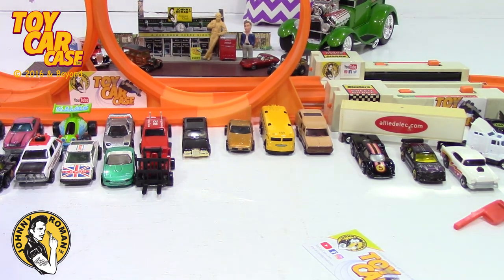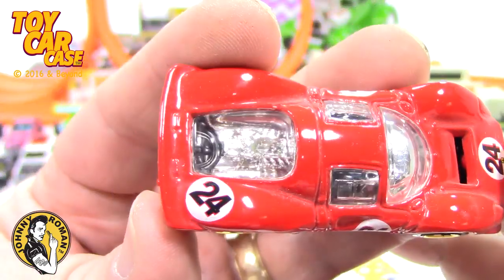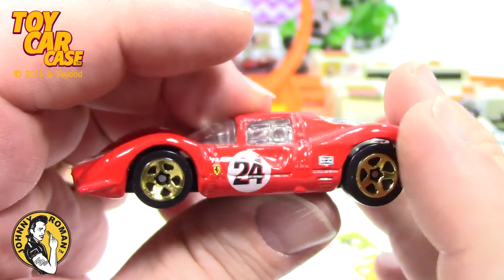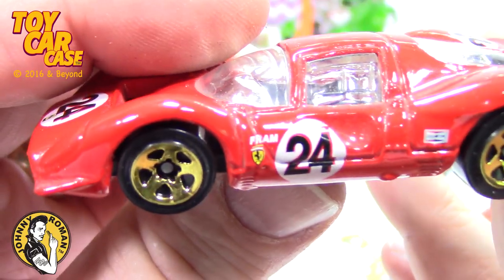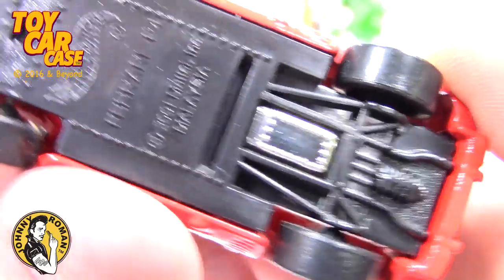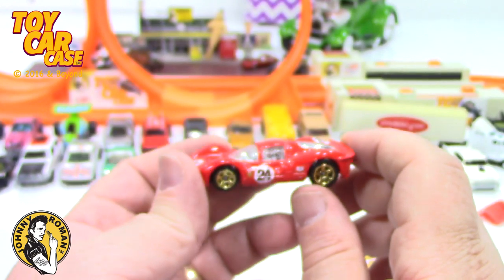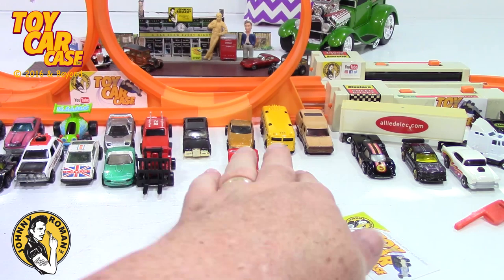So the Kidco cars need the key, and there it is. That is pretty sweet. Oh, look at this. This one's in really good condition too. Can-Am type of racer. Okay, is it? I'm just guessing. Sounds good, doesn't it? Oh, look at that. Ferrari P4. Oh, that's pretty nice. Got a little chrome differential or something in there. Oil pan, chrome windows. Oh, looks like it's a good roller, bright red.